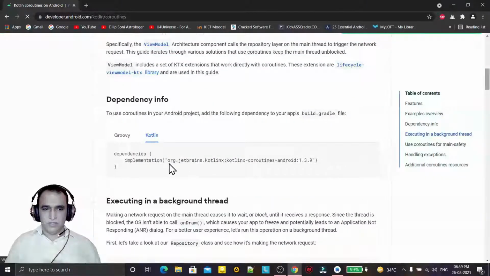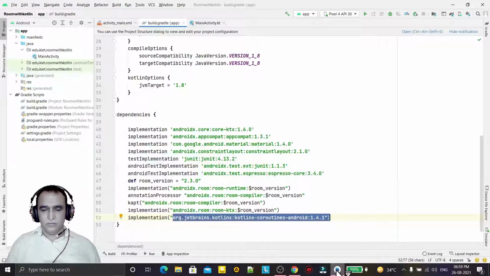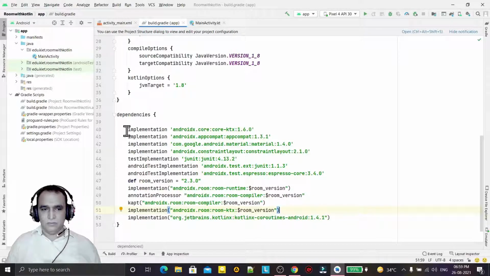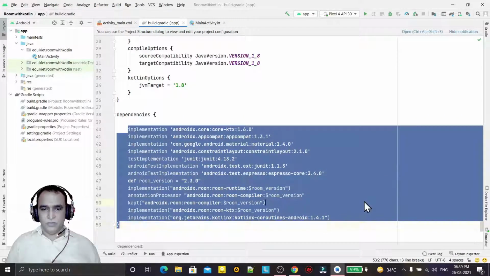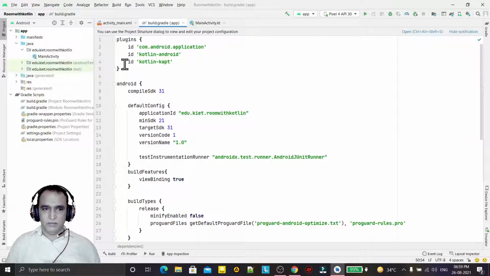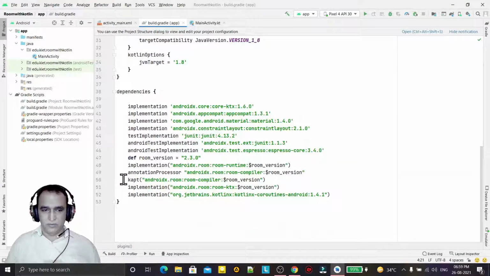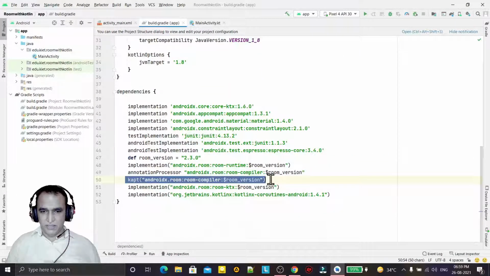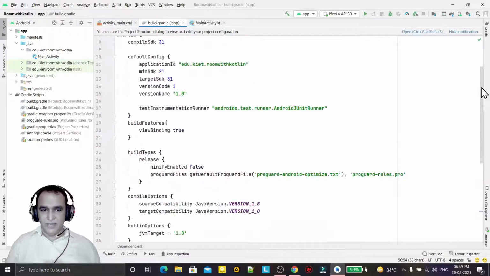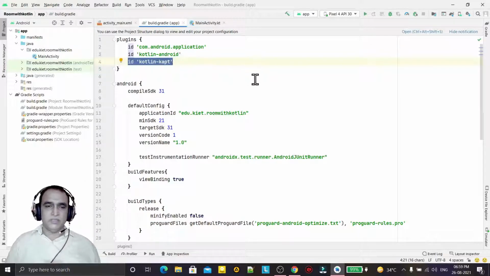This one, just copy this line and add it in your Gradle file. So dependencies are clear. Now we have to add one more line, id kotlin-kapt. This KAPT is required for this line of code. This dependency will run only when we add this line here. So these are the requirements for Room API.